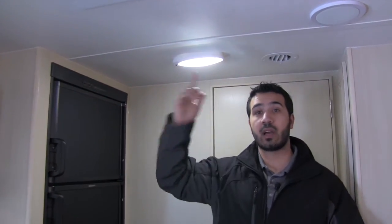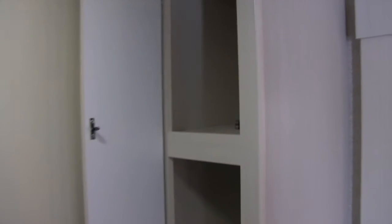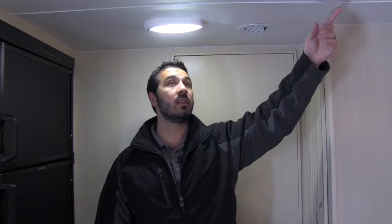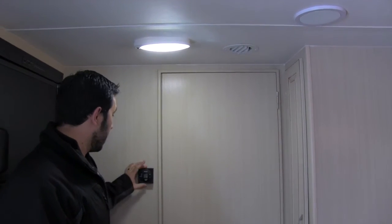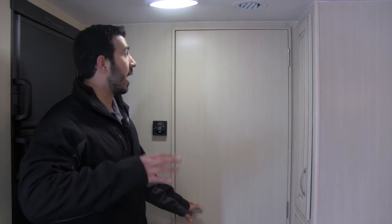Up top you're going to have LED lights throughout the coach, which is great — nice and bright and helps save some power. Then across the way here is going to be some additional pantry space, nice and deep, which gives you a lot of extra space for food. One other thing of note: you will have ducted AC in this unit as well as ducted heat. You're also going to have speakers in here that are attached to the multimedia center, which I'll show you in just a little bit. Right here is going to be your thermostat, and right back here is going to be the bathroom.